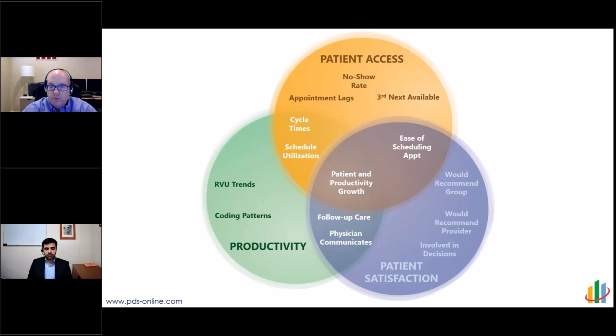Where all three really truly meet is what our ultimate goal is or should be for our practice, which is patient productivity growth. That's going to help us financially. That's going to help us from a quality standpoint. It's going to help us from a patient experience standpoint. And it's definitely something that we want to make sure that we're managing to by being optimal in our patient satisfaction, in our revenue cycle, and in our interactions with our patients. Because when we have a patient-centric focus like this, everything else really kind of takes care of itself.